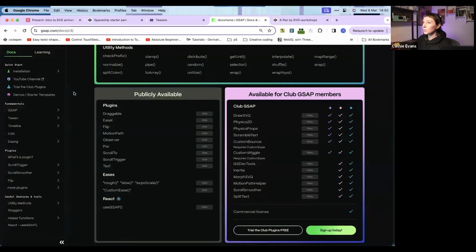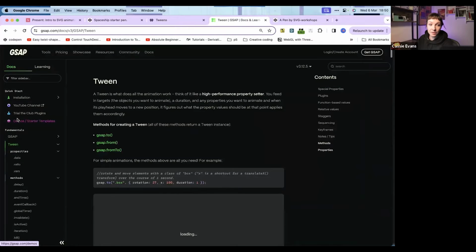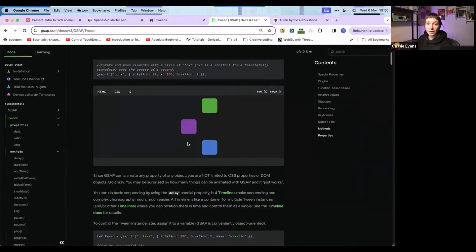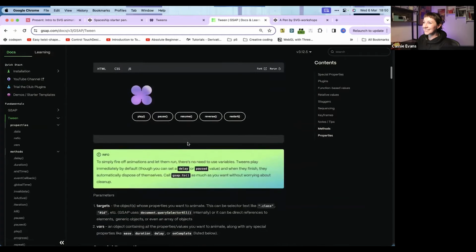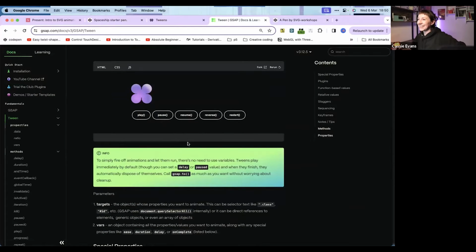Yeah, and if you're brave and you get stuck at all, I suggest just going to the GSAP docs. They're very friendly. I say this, I'm very biased, because this is my baby. They are my docs, and I built out the new documentation website. So everyone go to the docs. They're friendly and full of demos.